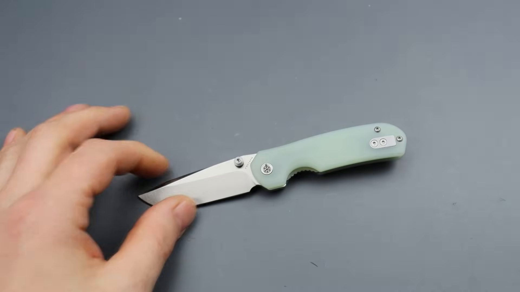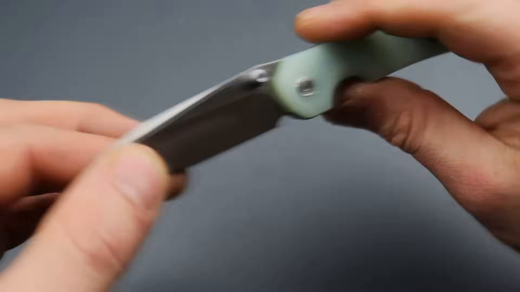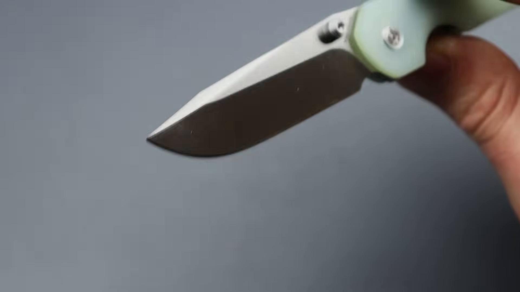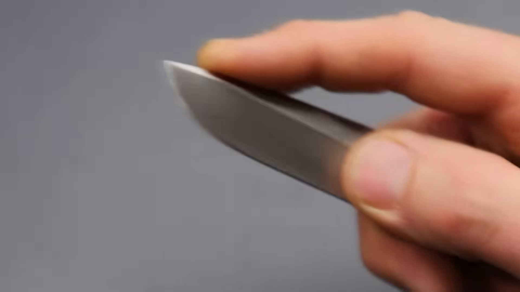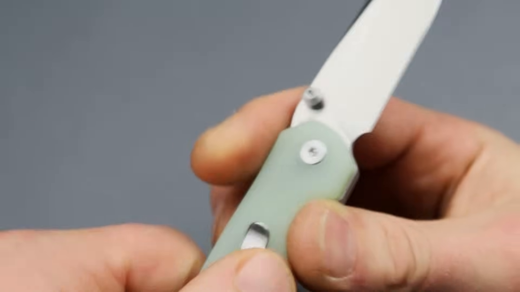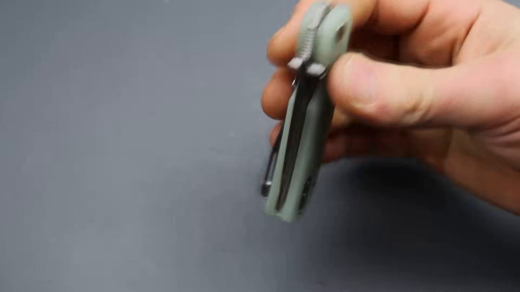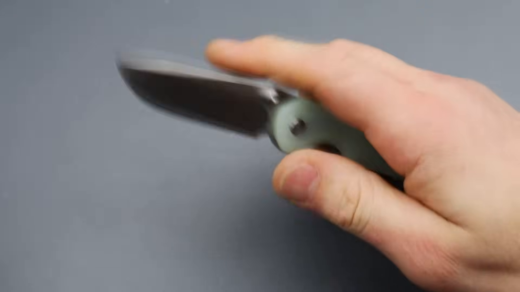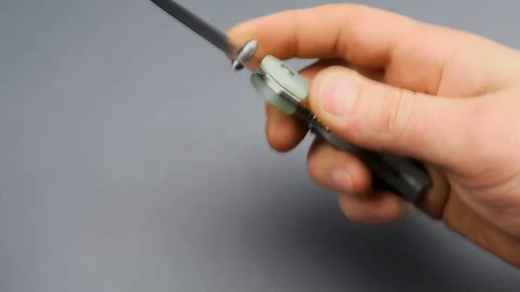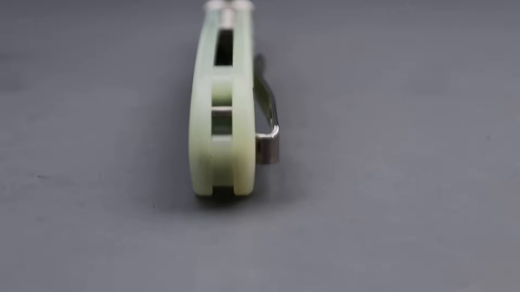It is pretty small. More of a three-finger knife. You can get a four-finger if you choke all the way up. Drop point blade. I do like this blade shape and this swedge. I normally like a lower-tipped drop point because it's easier to get to the tip for utility cuts. But this thing is so compact, it's not going to be an issue. 14C28N blade steel. Great access to the lock bar. Oh, that's very smooth. Oh, yeah. Wow. I wasn't expecting that to be that smooth. Holy cow. I guess I haven't really checked the drop yet. Nice detent, too. You can hear it when it clicks in. Yeah, it's pretty cool.